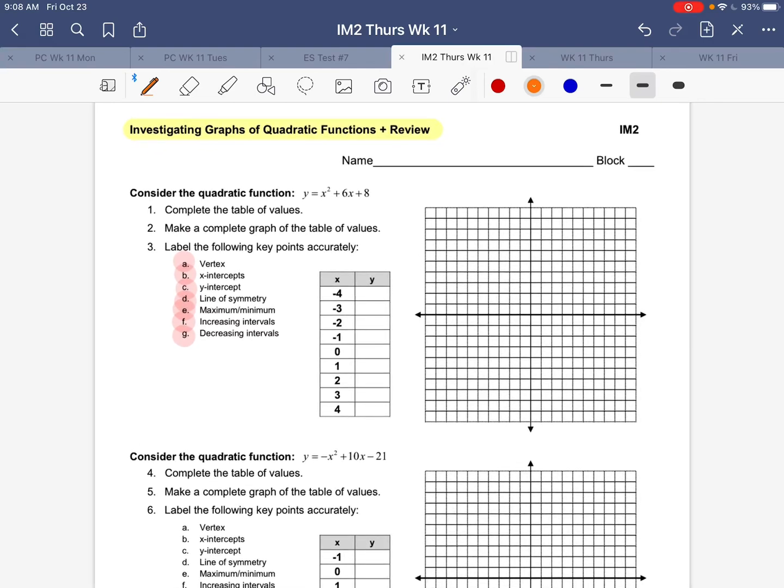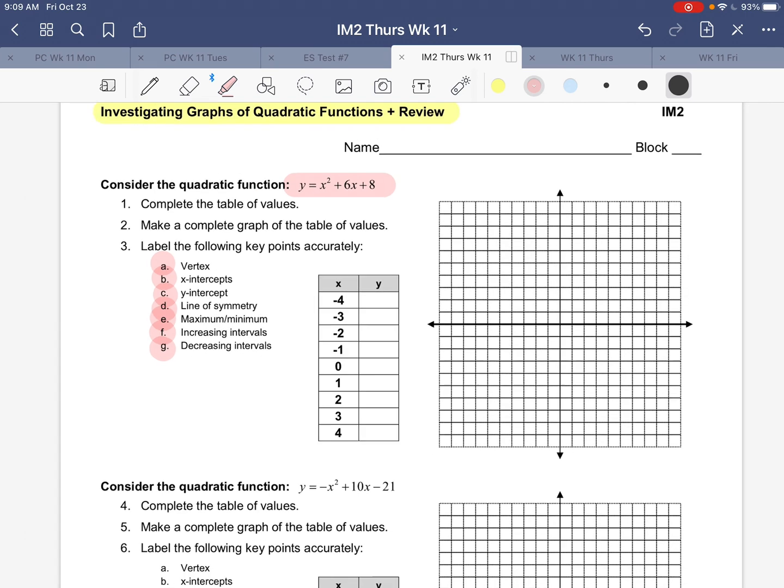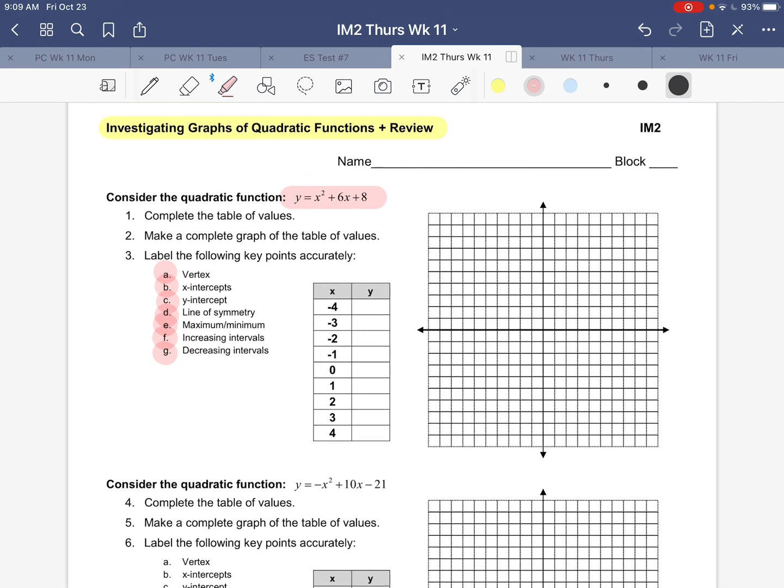We'll start from the first page. So we're going to be looking at this equation right here. And typically, we're going to have some different techniques to graph this quadratic equation, but for today's purpose, we want to look at plugging in values and completing this table of values. So you can pull it up on Desmos, or if you don't have a graphing utility to do this, make sure you do know how to plug in points.